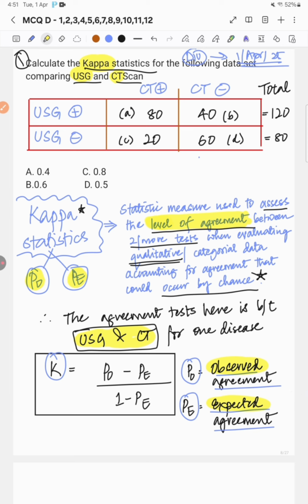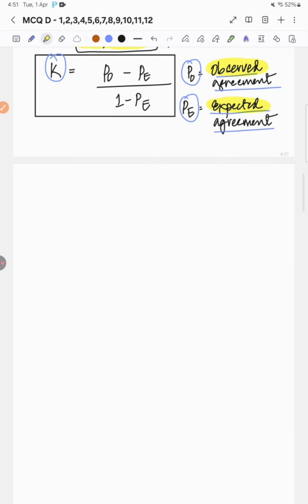So based on these we are going to derive so many calculations, so it may take 5 minutes for me to explain this particular question, so stay tuned and tight. So first formula is this particular kappa formula. What is kappa statistics? That is equal to P observed minus P expected divided by 1 minus P expected, right? Based on these results you are going to calculate the further things.